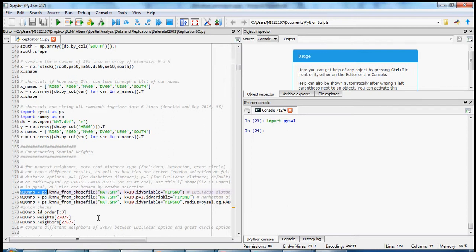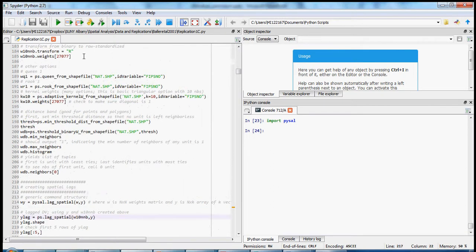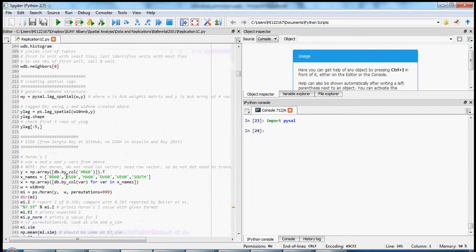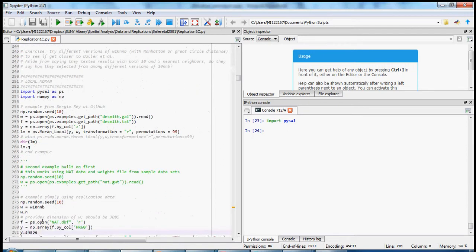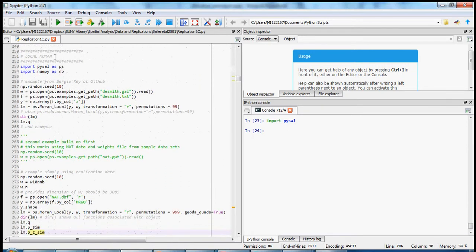This is the first one here. And then we want to transform that spatial weights matrix to a row standardized version. There are various options here, but I'll leave you to play with those options if you like. There's some other syntax that we don't necessarily need right now for creating spatial lags, and then for examining global spatial dependence, but all of this syntax is here from the original replication 1. Let's skip down to these local indicators of spatial association, or the local Moran. So if you haven't already done so, import the required packages.